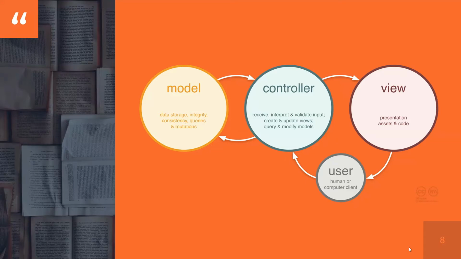So the controller is responsible for handling all the requests of the client, and it will tell the rest of the server what to do with the request. It basically serves as a middleman between the model and the view because, like I said, the model and view don't directly interact. They go through the controller.